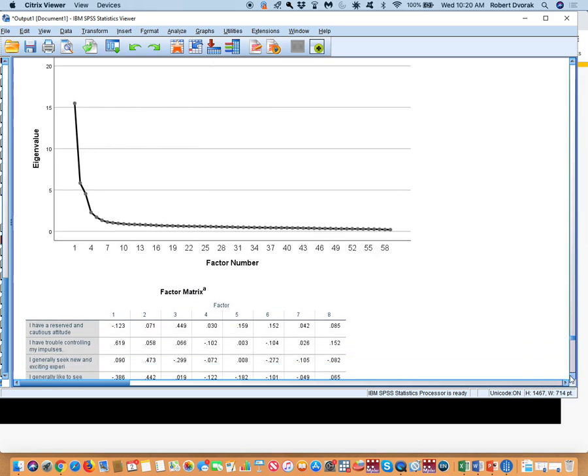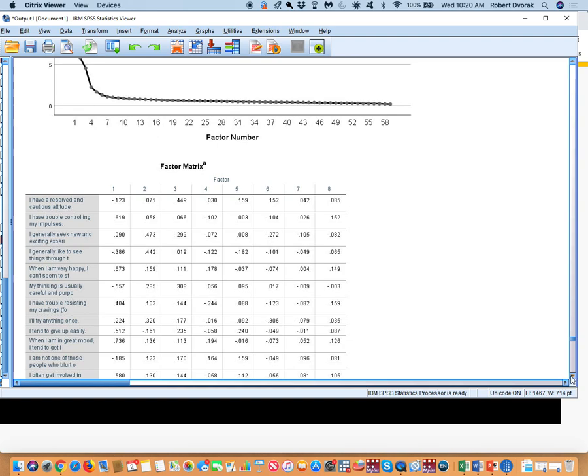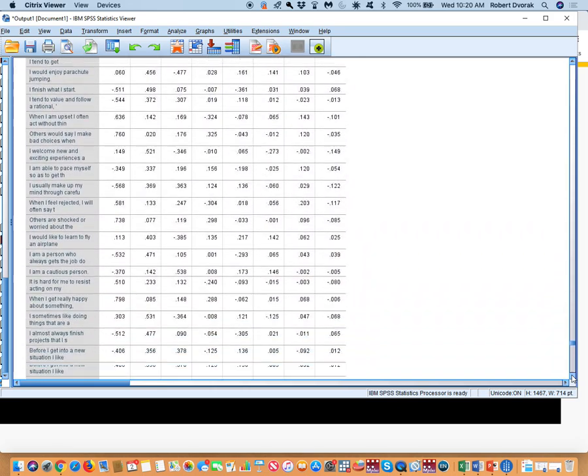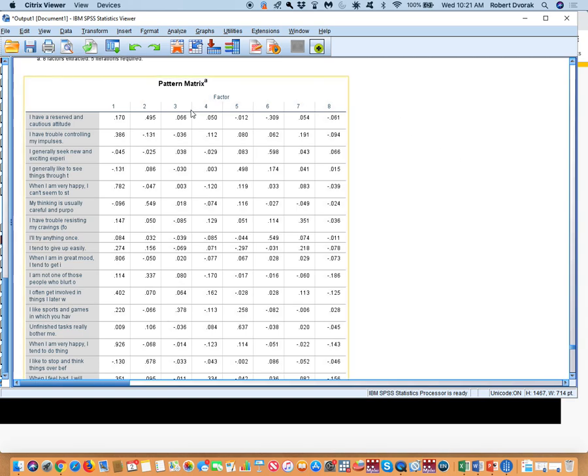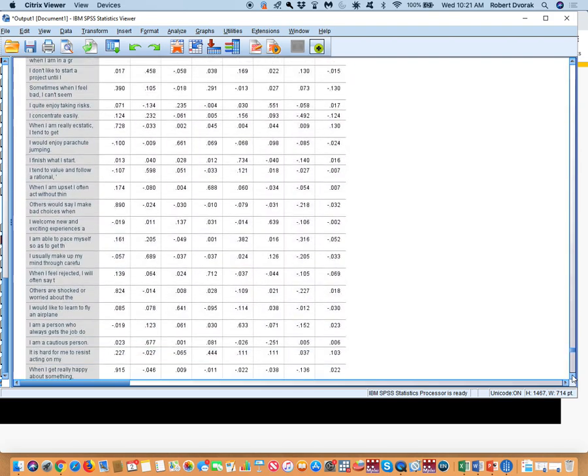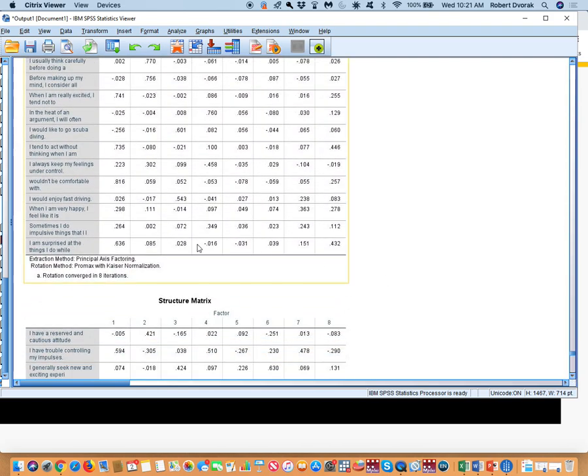Here's our factor matrix. We see that for this item, factor 3, but also 5, 6. Let's scroll down to our rotated factor matrix. And for our rotated factor matrix, we get, is this the rotated one? Yes. Is this rotated? I don't think it is. You can check if it's the rotated matrix by coming down here. It is the rotated matrix, right? Yeah.